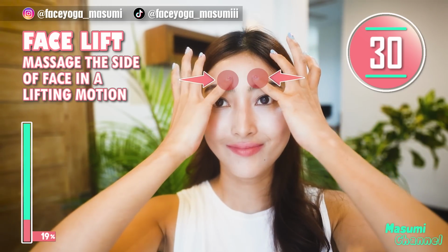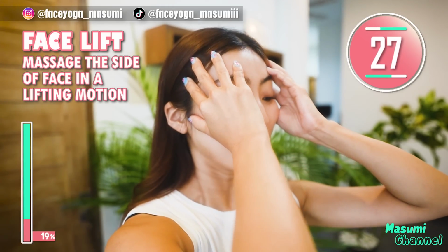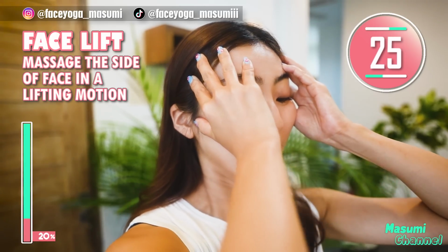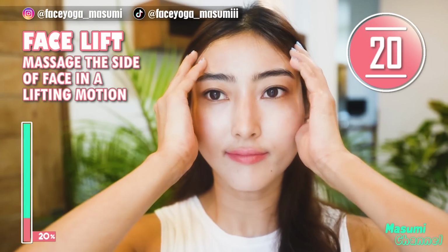Press the depressions in front of the ears. Massage your face in a lifting motion. Repeat this movement. Please use the fingertips gently.